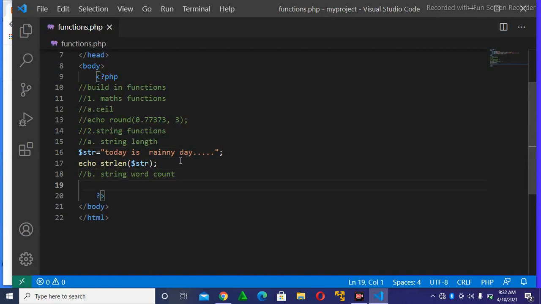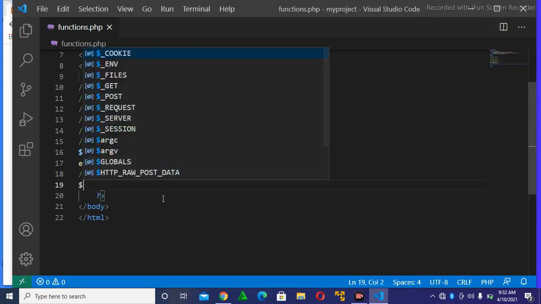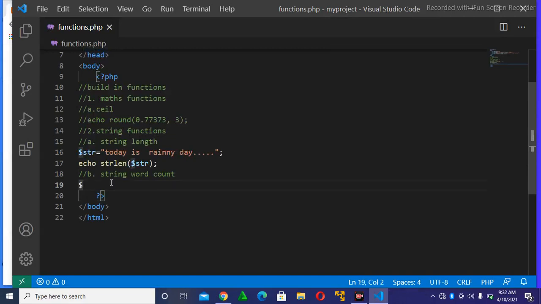Then we may have a variable first_name equals to "my first name is Philo", in speech marks.